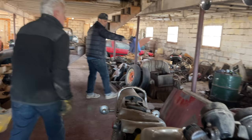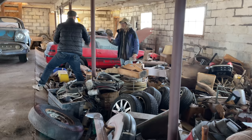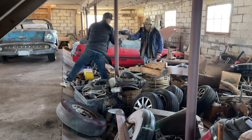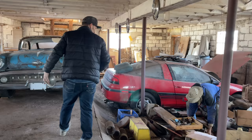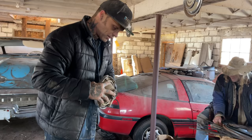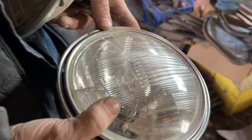What's this blue one over here? That's nice. That's worth money. That's a CB. That might be for 1100. But anyway, nope, that's yours. Take it in case you need it. You owe me a favor for that if you use it. I said, keep it. You don't owe a favor. No, you better take it. It's no good. We're not doing anything here. How do you know it's a CB? It says, right on the front. That triangle symbol on the glass means it's an original CB. But I don't have two, so it's no good for a car. But they're nice, beautiful.